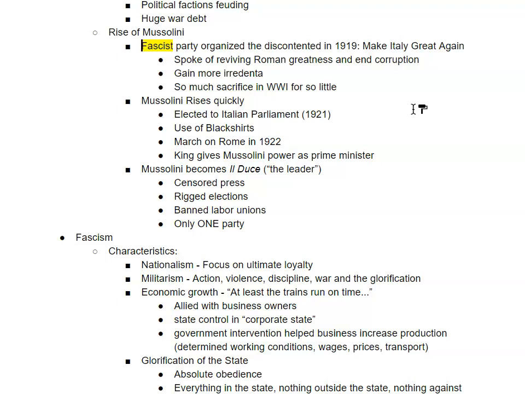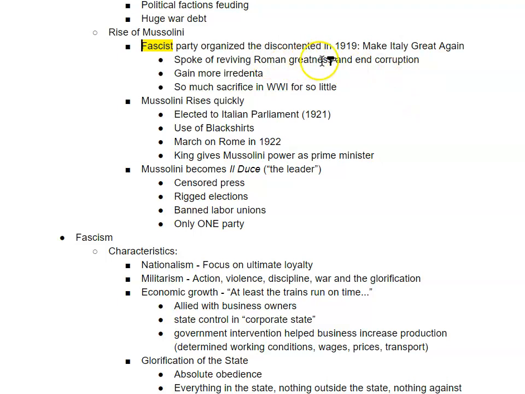He took the name fascism from fasces, the term for a group of rods bound together tightly. That would be the image of the country, to be binding the country together tightly. So rather than a bunch of individuals, you have one tight bound group that together can accomplish more.